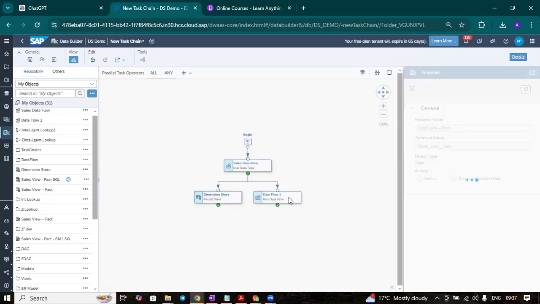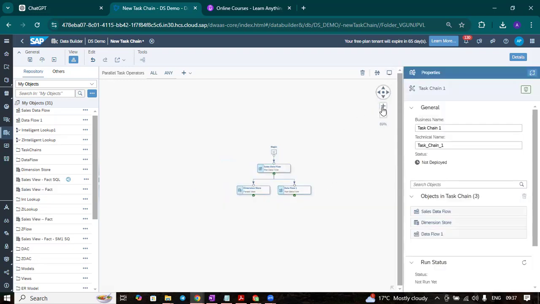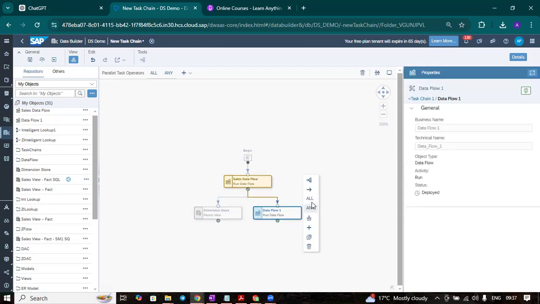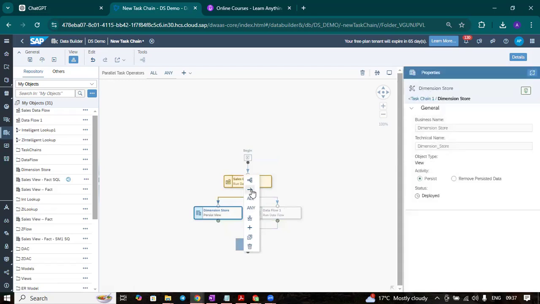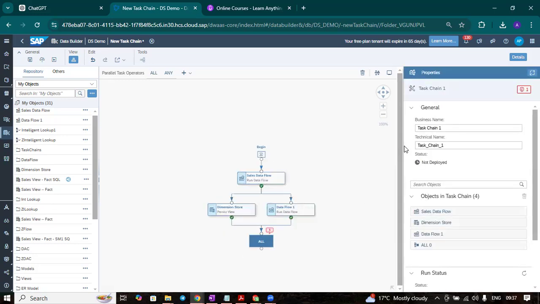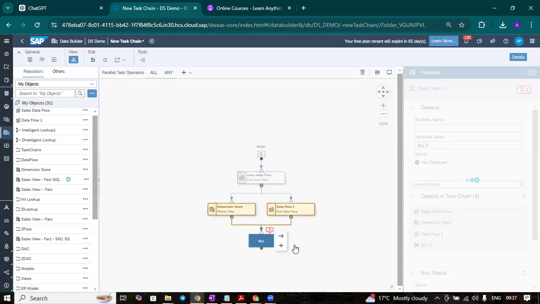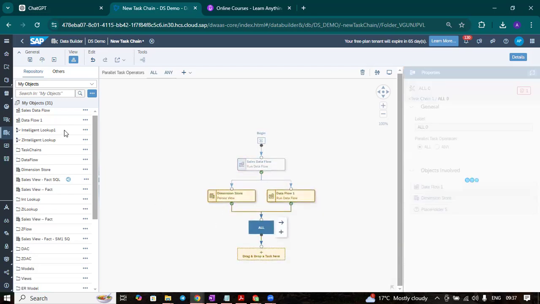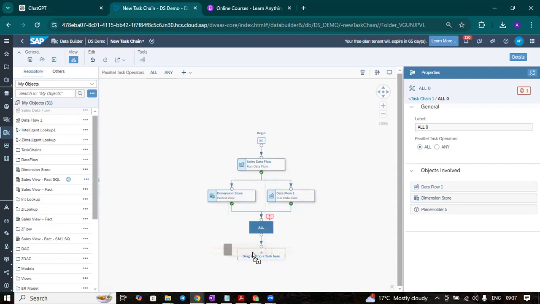Now click on this. You have something called all or any. All means when both of them are completed, then only it will go further. It's like an AND condition in our SAP BW. I'm going to add a placeholder below and add the sales data flow.